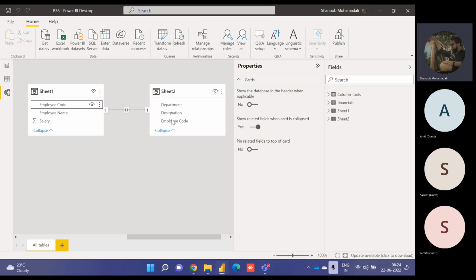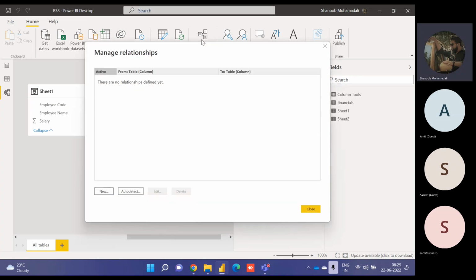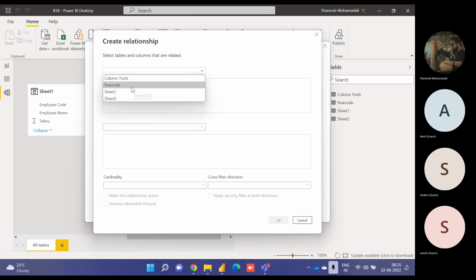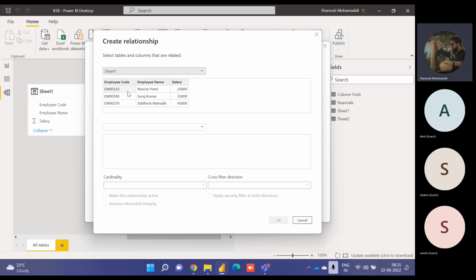The other way is that I can remove this, go to manage relationships and click on new. I can select the two tables in both of the sections, sheet 1, and here I will select sheet 2.